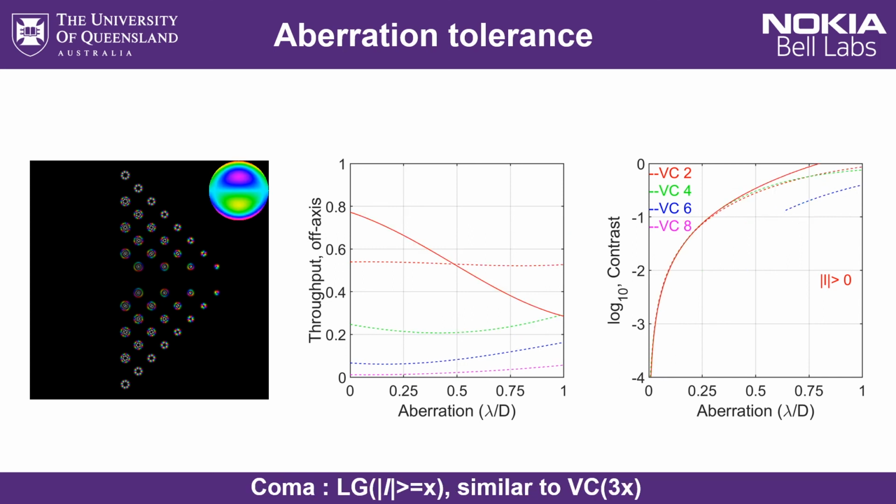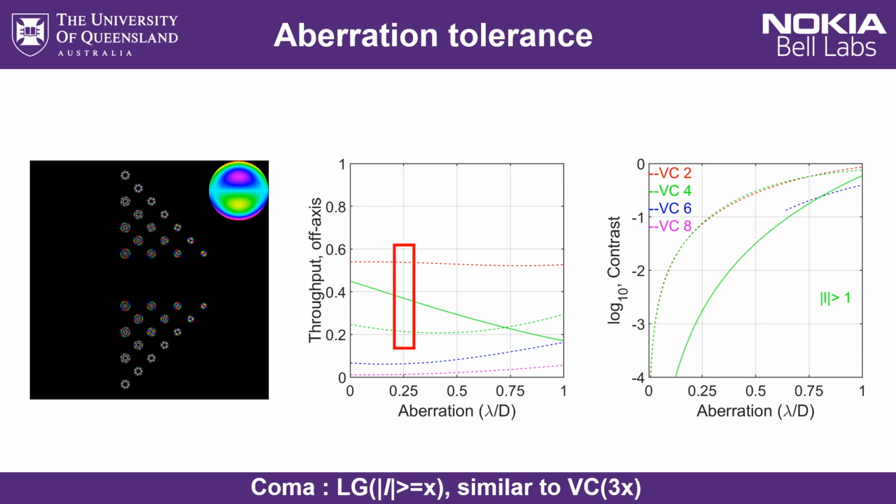For coma, when you block L equals 1 on the coronagraph, you're also blocking all the coma terms across all the orders. So if we just go up one order and block the L equals 1 LG modes, you get a device with a throughput that's between a vortex coronagraph of charge 2 or 4, but a contrast that's better than any vortex coronagraph capable of working at an angle that close. So that solid green line on the throughput graph is between the throughput of a vortex coronagraph charge 2 and 4, but looking over at the contrast graph, it's got better tolerance to coma than any order of vortex coronagraph. Coma is treated basically the same as tilt as far as the LG coronagraph is concerned.